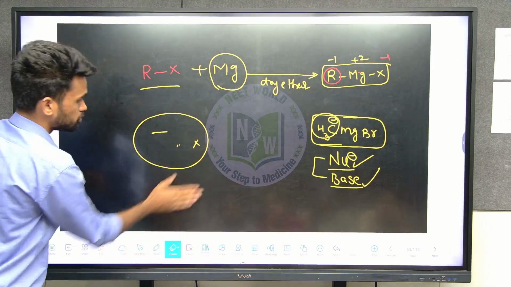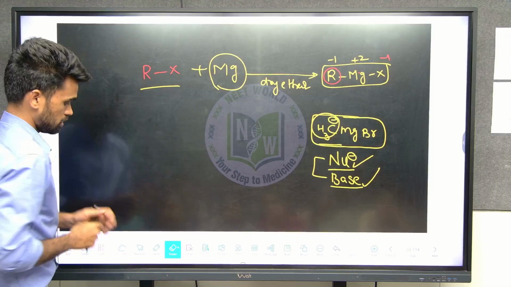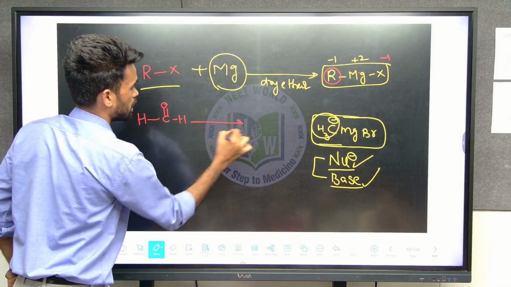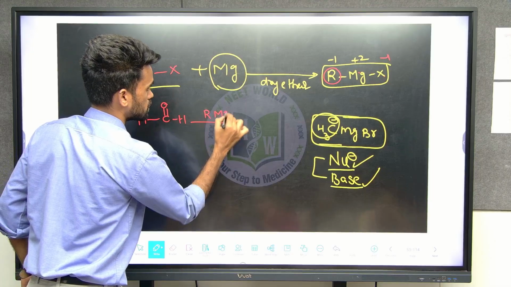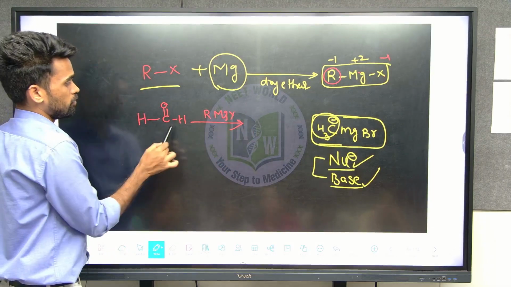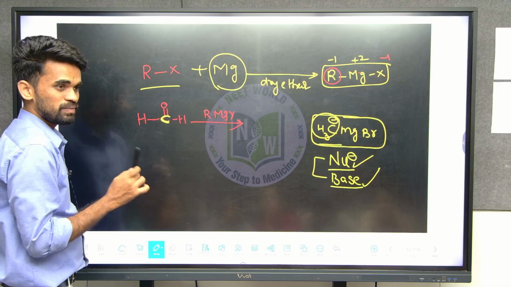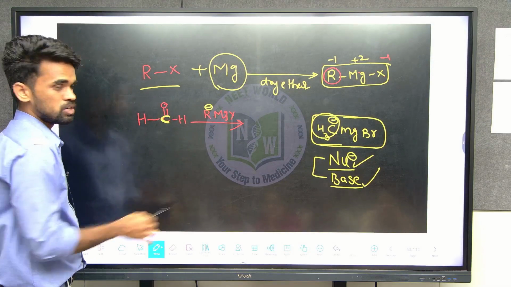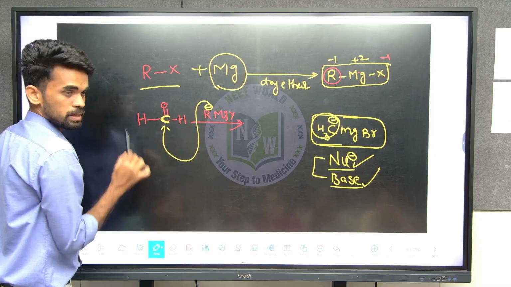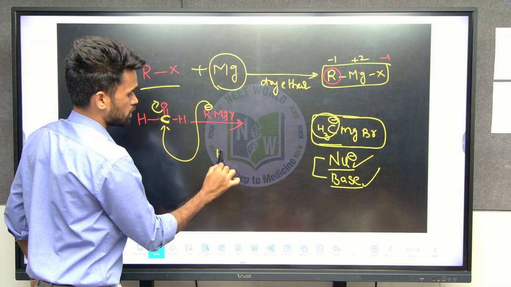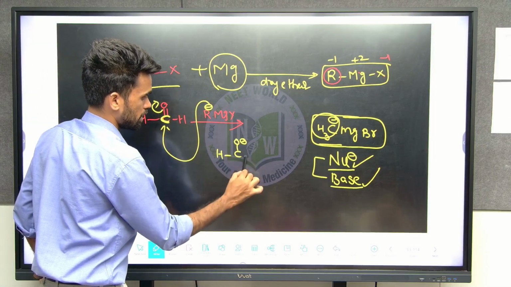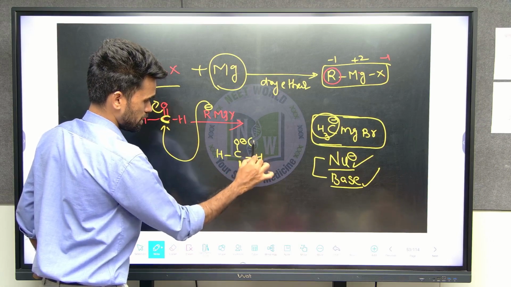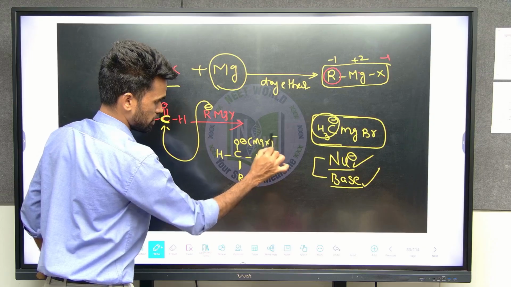Okay. Now, see this. Formaldehyde I am writing. Formaldehyde with Grignard reagent, RMgX. See, what about our formaldehyde carbon? Electrophilic or nucleophilic? Electrophilic. Our Grignard reagent has negative charge now. So what it will do? It will attack here. So it will be converted into H2C-O minus. What is adding here? R. So here MgX plus. Like this we are going to get.